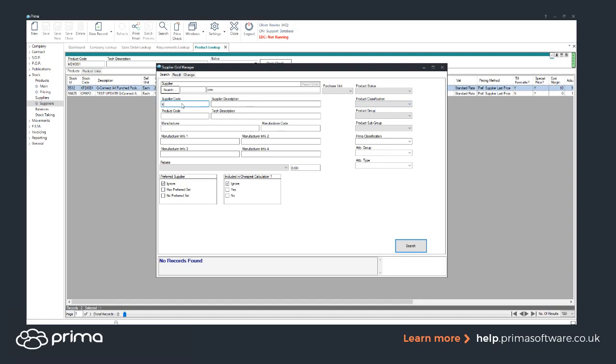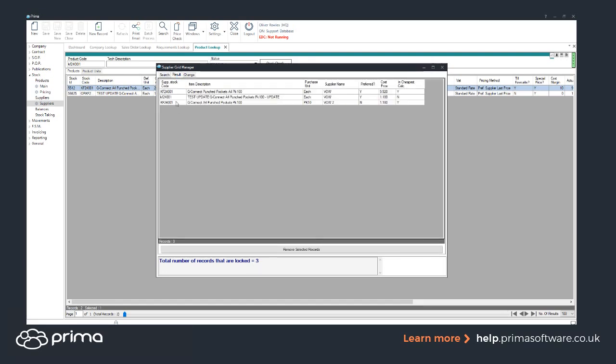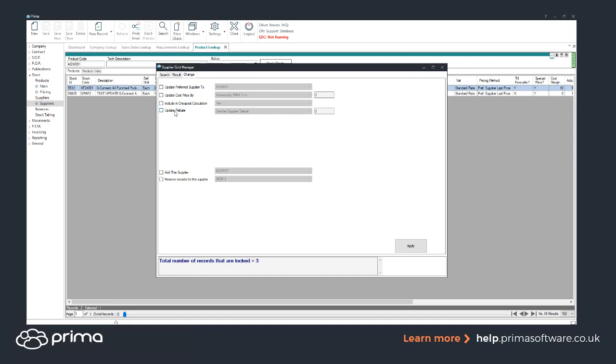If I just do a random example again, so if I just do KF24001 and run a search, that's then finding me 3 records for that. With it being a test database, it'll pull through just some testing that we've done. So in theory it'd be 1 on your database, and then you go into your change tab, update your rebate, so you can either use the supplier default if you wanted to reset them, or you can say set to this amount, type in your value, sorry, on the right hand side here to 5%, and that then would update whatever's in that result tab.